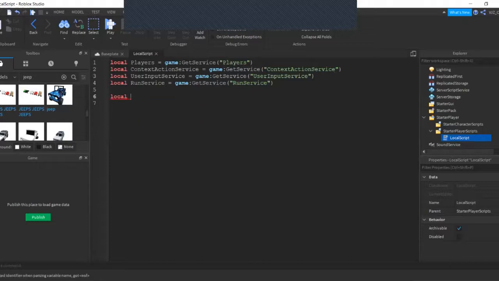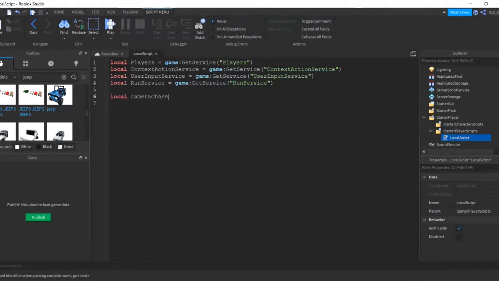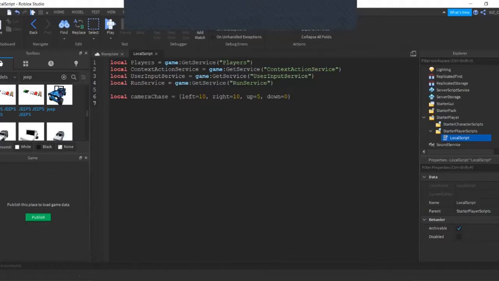So something new here is camera chase will be a different variable here. It's basically assigning a value to each one of the trackers. So up equal. So when in the beginning, as you can see, when we jumped, the camera followed us. So that's camera chase. And camera distance is how far away the camera is to your person here.